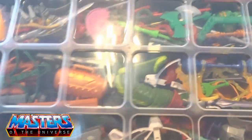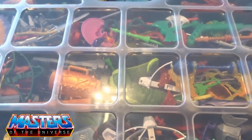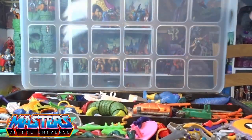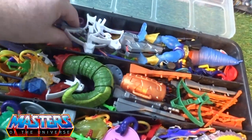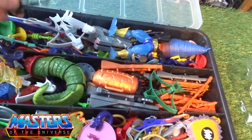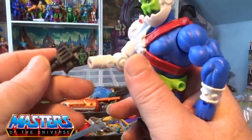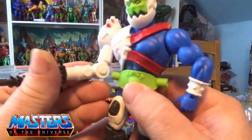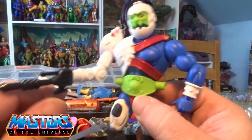I do have this little case — quite big really — with all the extra little weapons and stuff that we've collected over time. If we mooch through all of this stuff, there we go — I've got one of the black Trapjaw accessories there. I know it would have been better in white if we had one, but that's how I'm probably gonna have them displayed with the others.